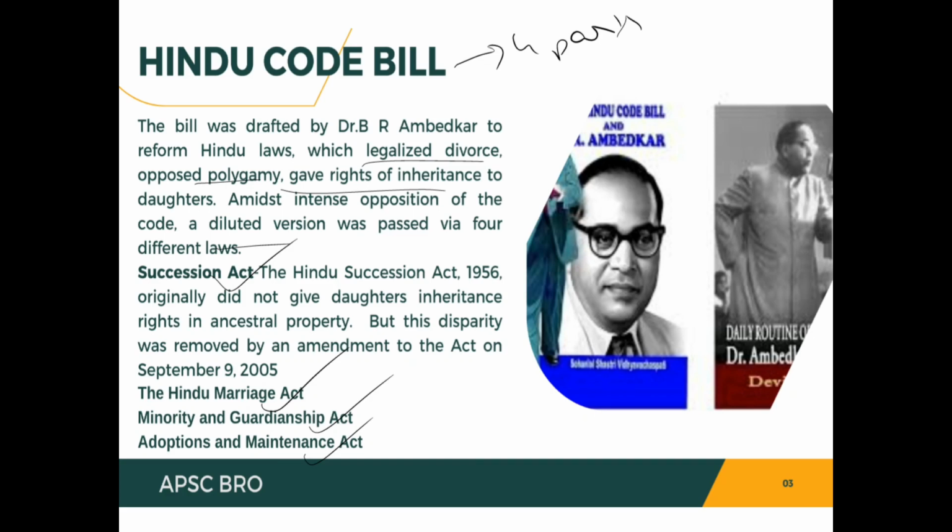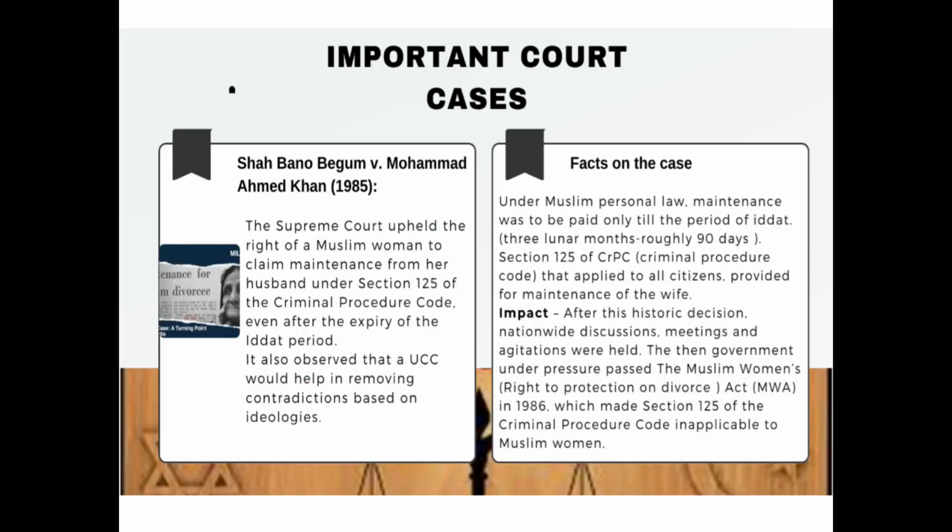As per the Succession Act of 1956, it first thought of giving inheritance to the daughters, but because there was a lot of protest among the people, they said that no, the daughters cannot be given the right to inheritance. But this disparity was removed by an amendment to the act in 2005. Now daughters can also inherit the property of their parents.